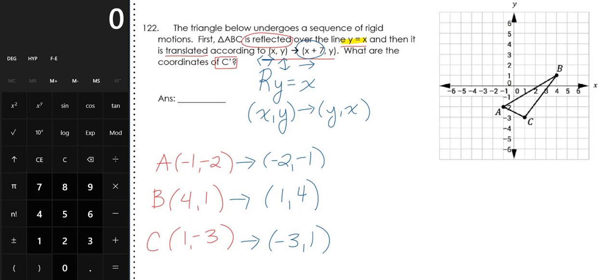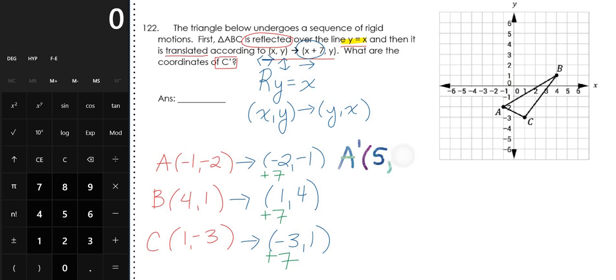I can do this visually. I can graph all these blue points and count to the right 7 boxes, but I'm just going to do the rule. It's telling me exactly what I need to do to my coordinates. Add 7 to x and don't touch the y. So going to each one of these coordinates, I'm going to write plus 7 right underneath each x value because it's telling me add 7. So what we should get as our final answer for A prime, negative 2 plus 7 is 5.